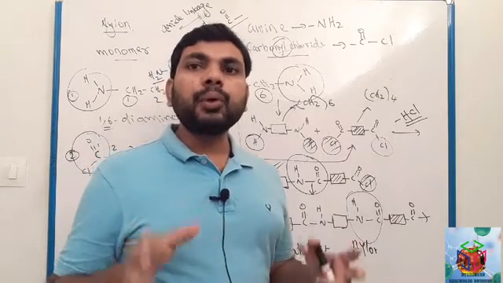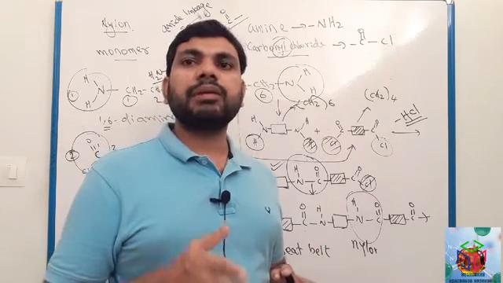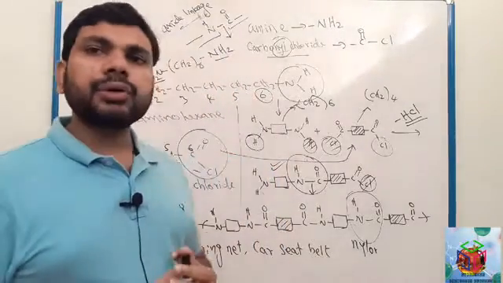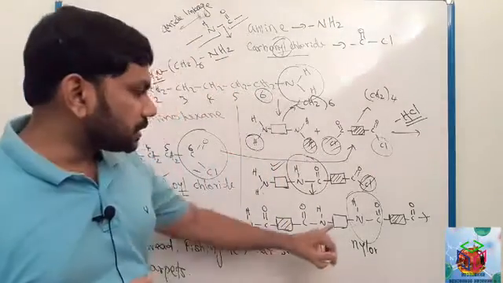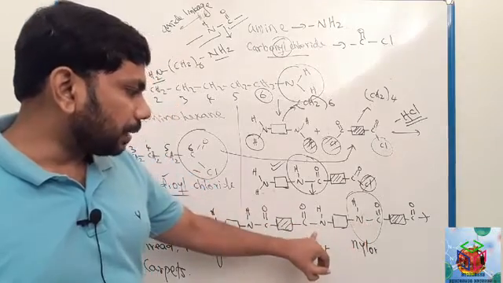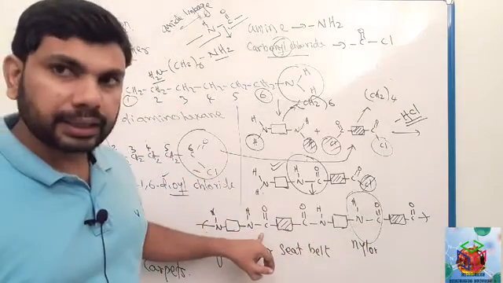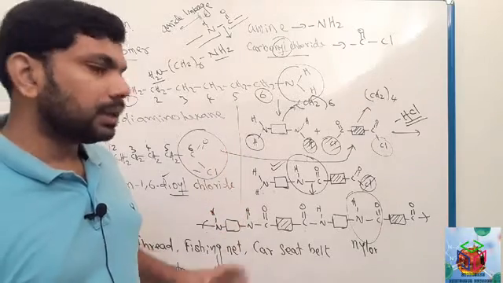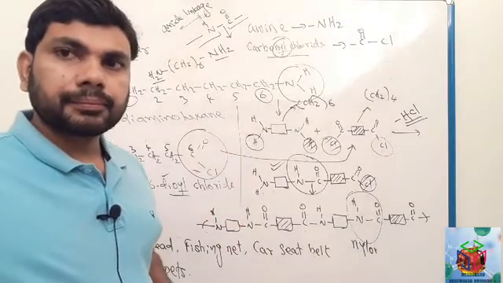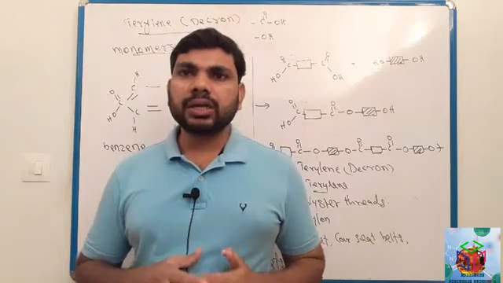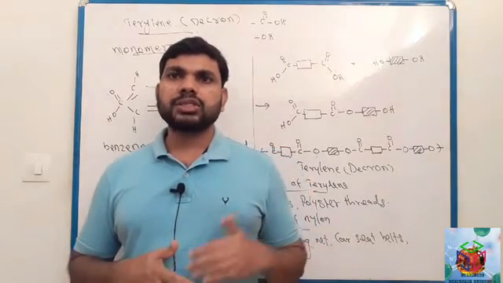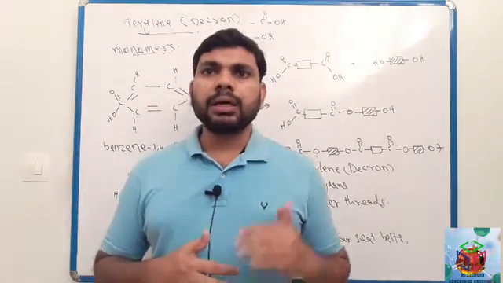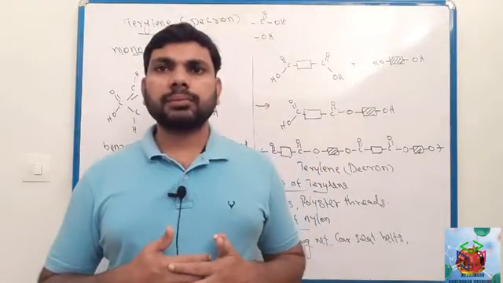Similarly, a polymer which contains ester linkage, we say polyester. So here we have to understand polyamide. This is an amide linkage. Also here amide linkage. These are amide linkages. So this is the formation of nylon. Clear? Next, we have to understand terylene or dacron. Next example for condensation polymer, terylene or dacron.